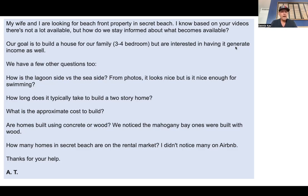All right. So a lot of that's going to be determined by how many times you start and stop the project and how regularly you're feeding money into it. So for example, if the builder gets a certain percentage done and you fly down to see it, and then you have a discussion with the builder and you want some things changed, obviously that's going to delay the project. Or if he has a payment coming due and there's a delay in getting a payment, then that can severely delay the project because now he's got to pull his guys off your house, go to another house, and that can cause some issues. But if everything's in order, you've got a good builder you're working with, everything's set, I would say, let's say 9 months to move in ready on a 2-story home.